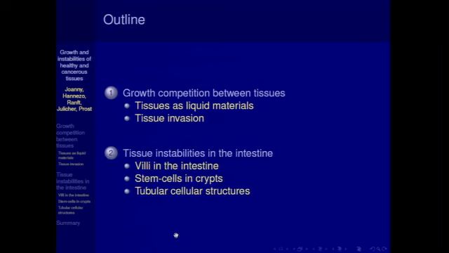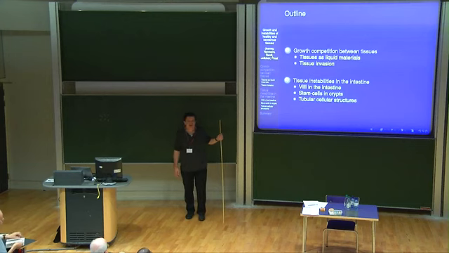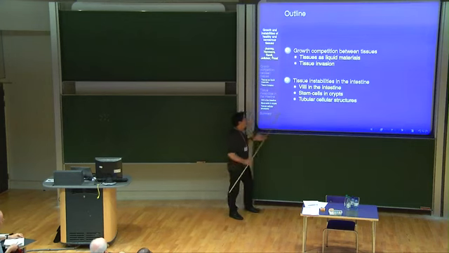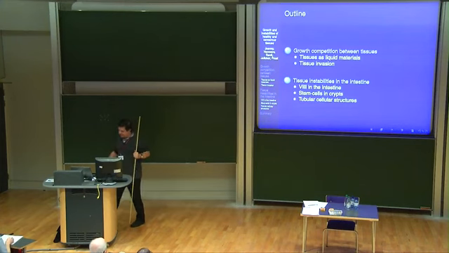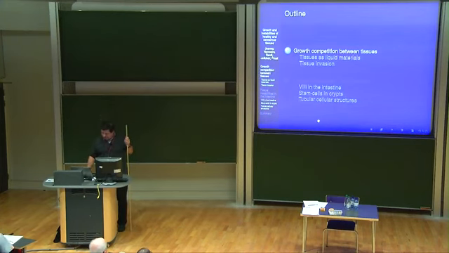The second part of my talk will have to do with the intestine and the structure of the intestine. There is a structure in protrusion called villi that we've been interested in. I will first do some kind of mechanical analysis. And what we tried to do recently is to couple this mechanical analysis to cell differentiation. If there is time, I'll tell you about tubular structures. So let me start with tissues.